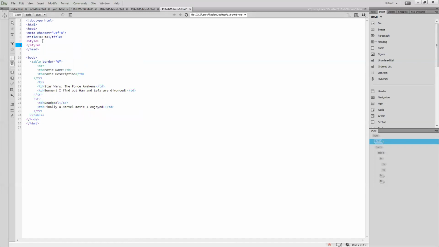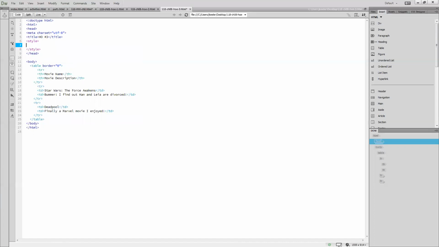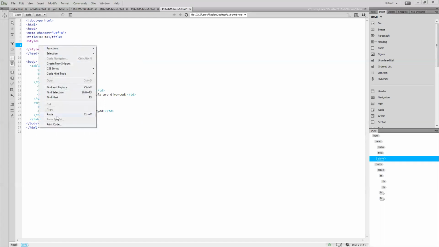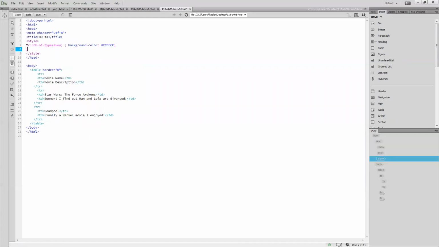And then close it. And inside the style tags is where we're going to put the rules that affect the table. So at minimum, what we're going to have to do is put in this style rule. So it's the selector table row and then a colon. And then this is right out of the table in your textbook. And this was covered on page 383 of the 8th edition of the book.